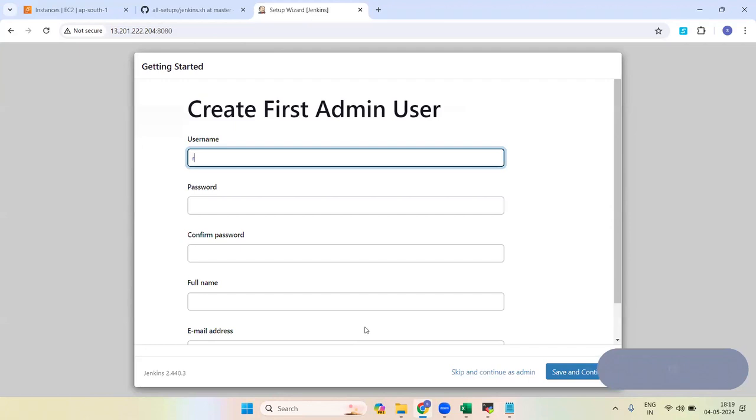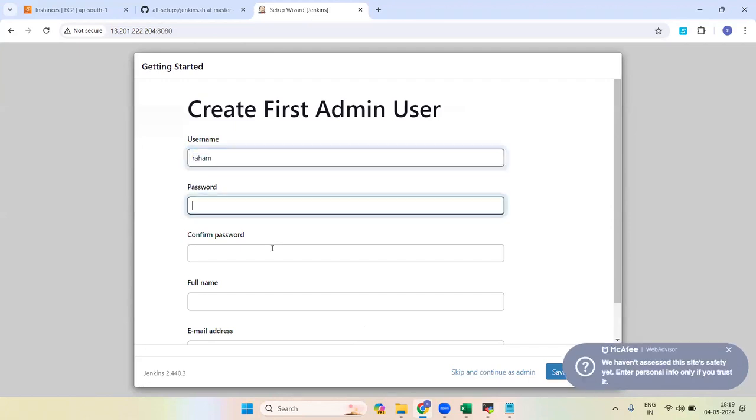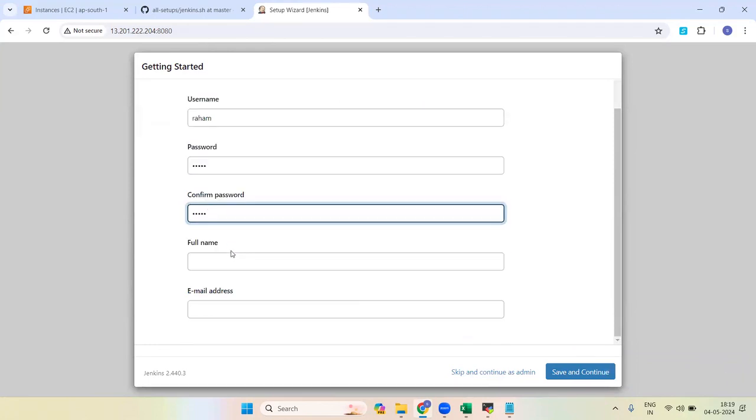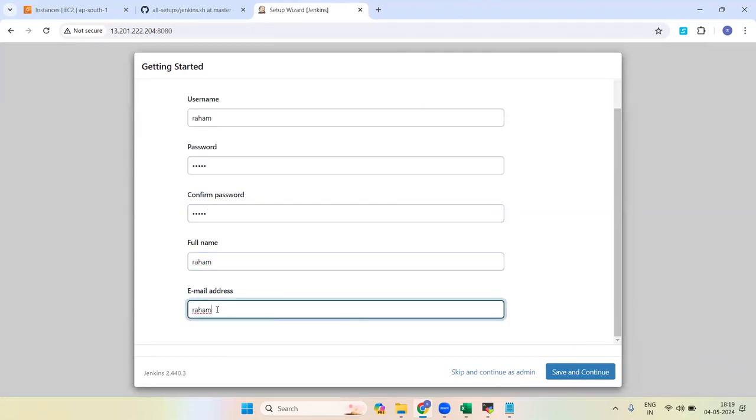Username is Raham. Password also I'm giving as Raham. Confirm password, full name and email address.